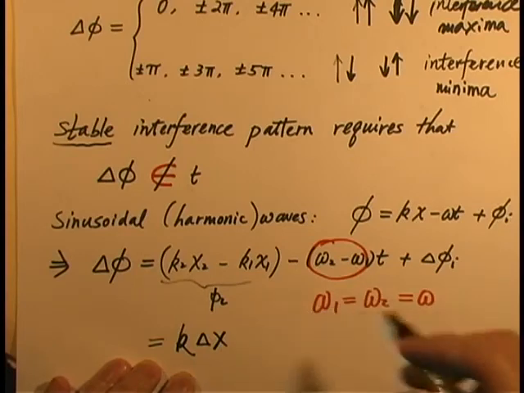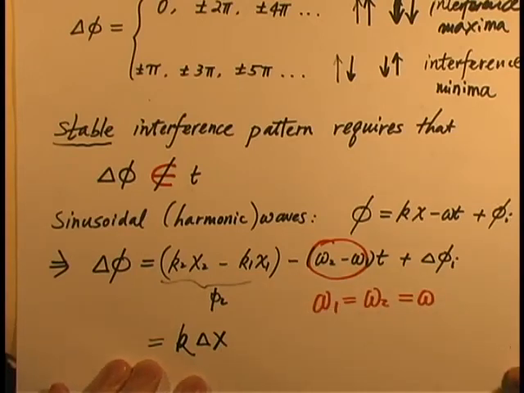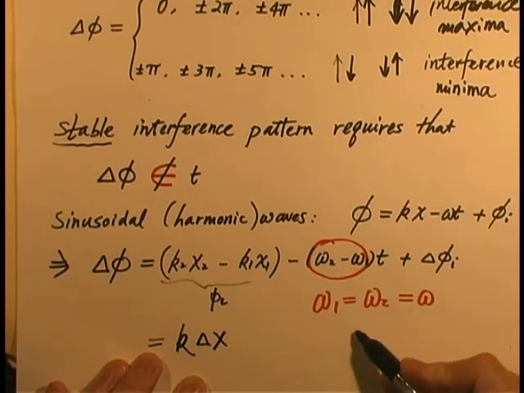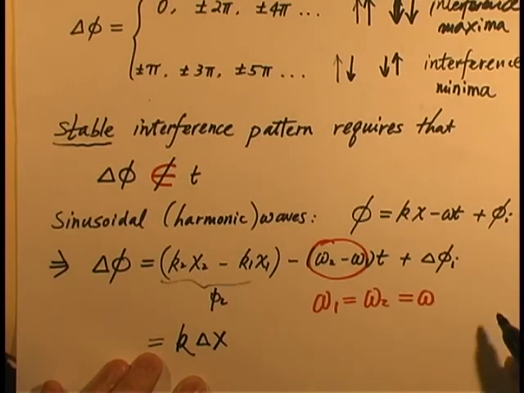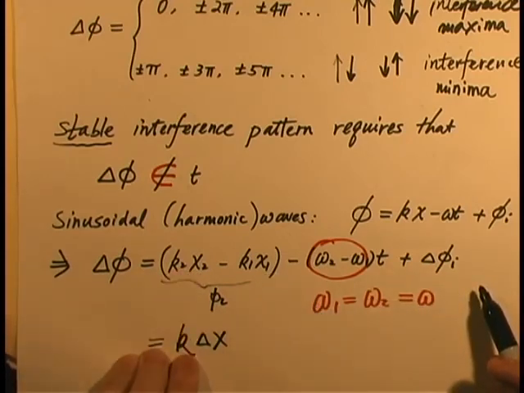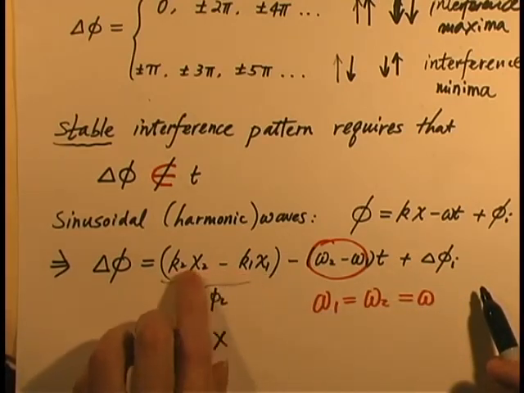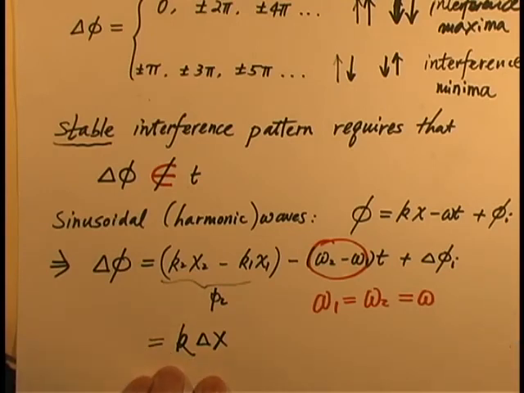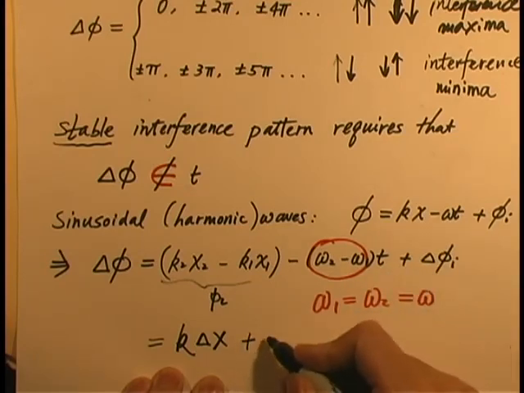Now, why are these two x's different? Because these two waves could have traveled from different locations. Here, wave 1 from source 1, wave 2 from source 2. They have traveled different distances before they arrive at a certain point to interfere with each other. One wave traveled a distance x1, the other one traveled a distance x2. Therefore, it is possible that x2 is different from x1. That only tells us they don't necessarily come from the same location. Don't forget there is one last term here, plus delta phi initial.